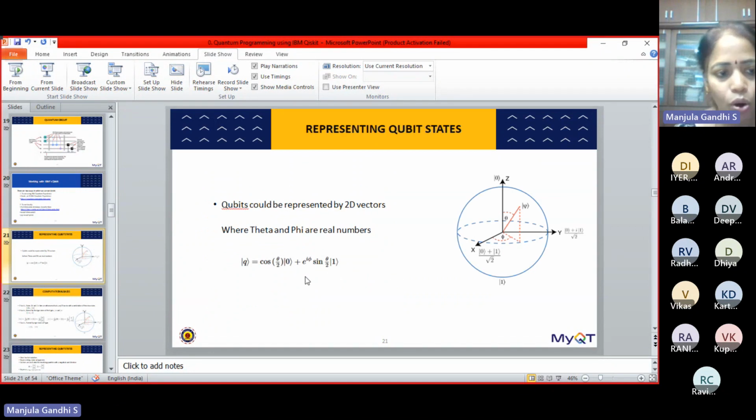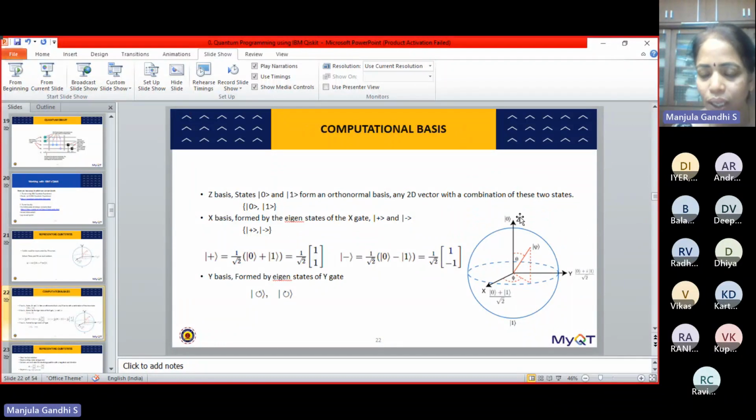Before going for the demo of the installation and all those things, I'm just checking out how a quantum state looks. We represent qubit states as 2-dimensional vectors, where we generate a random quantum state qubit denoted as cos(theta/2)|0> + e^(i phi) sin(theta/2)|1>. I read this as ket 0 and ket 1. There are 3 different bases here: the Z basis, the X basis and the Y basis. I'll move to the next slide, it will be clearer.